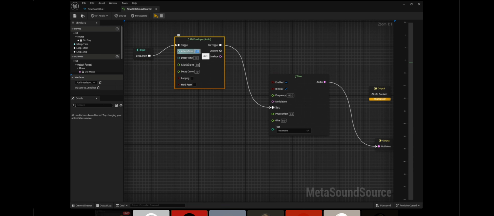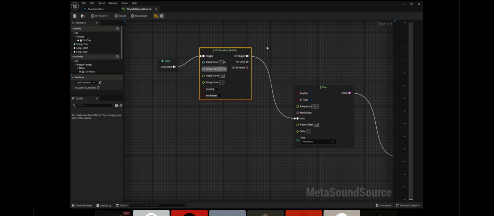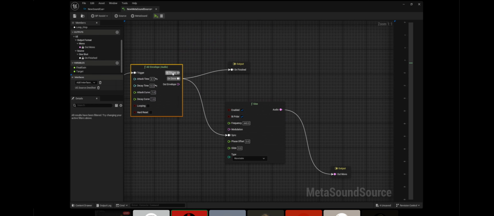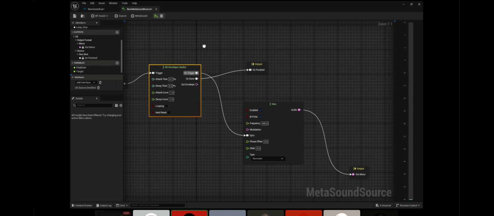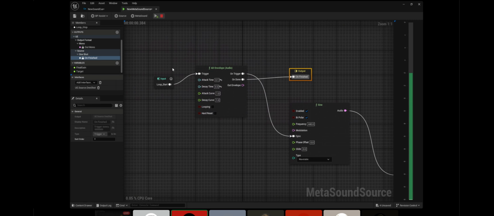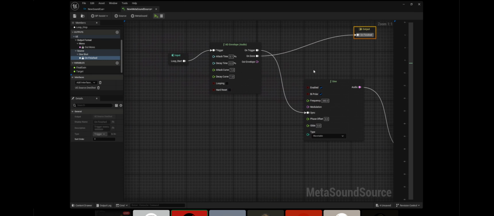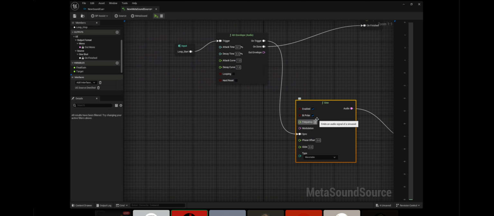And attack time to like 0.1 and decay time to like 0.3. So I'm sorry, this is on done. No, this is here on done, and I'm triggering here. I often get confused again. Okay, so I'm triggering my envelope, and it's stopping the sound, which sounds horrible for now. But let's set this down.